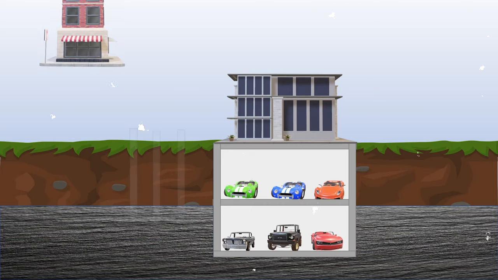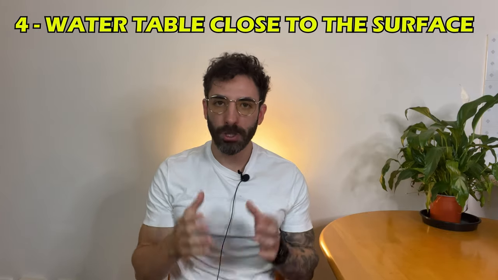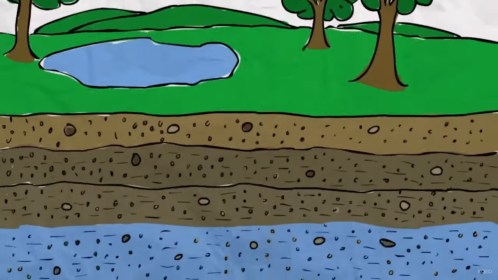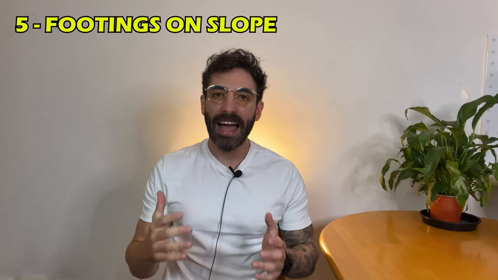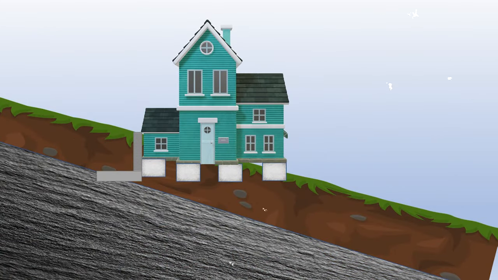A deep footing will transmit the loads to the foundation through end bearing and prevent that extra load on the existing structure. If the water table is close to the ground surface, the process of construction of shallow footings can be tricky. Piling would avoid the mess of constant dewatering and ensure a stable construction environment. And the last case on our list are footings on slopes. The lack of soil on the slope side of the footing will tend to reduce the stability if a shallow footing is used. I'm not saying you cannot use shallow footings in this case, but you could consider a pile foundation to avoid any problems.